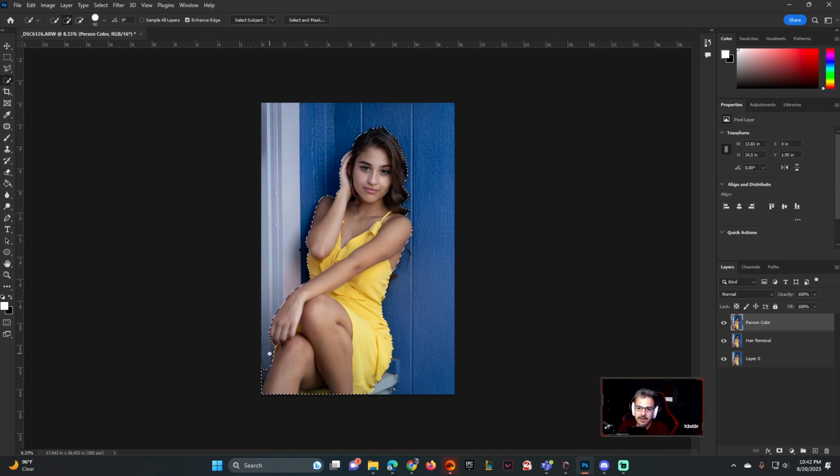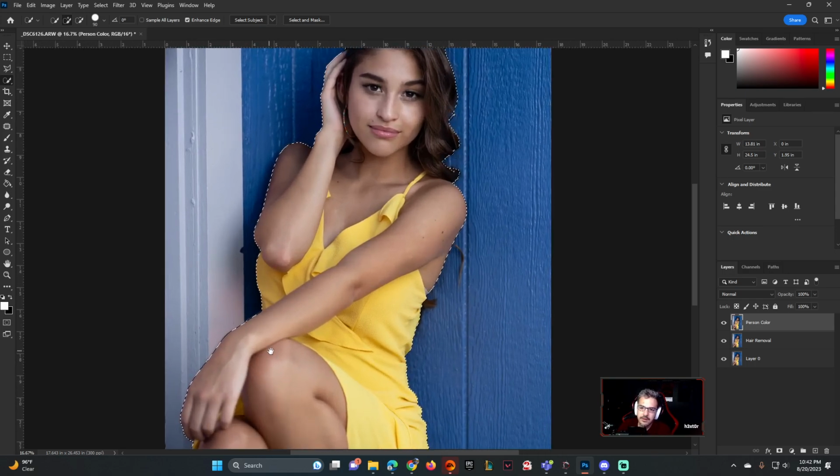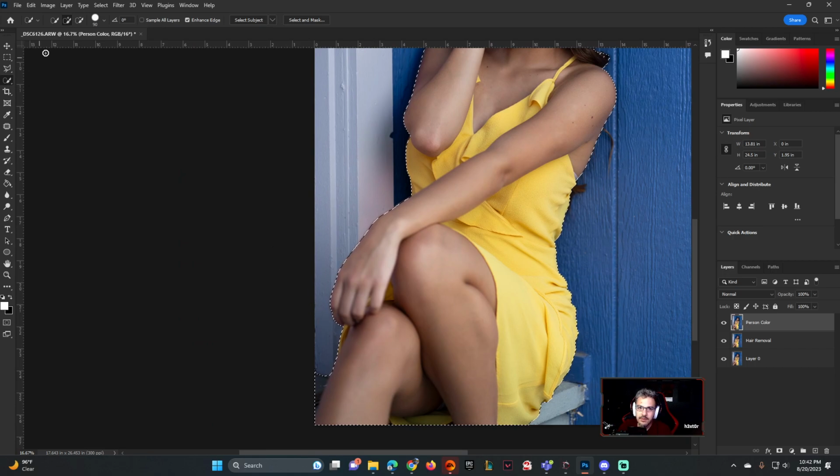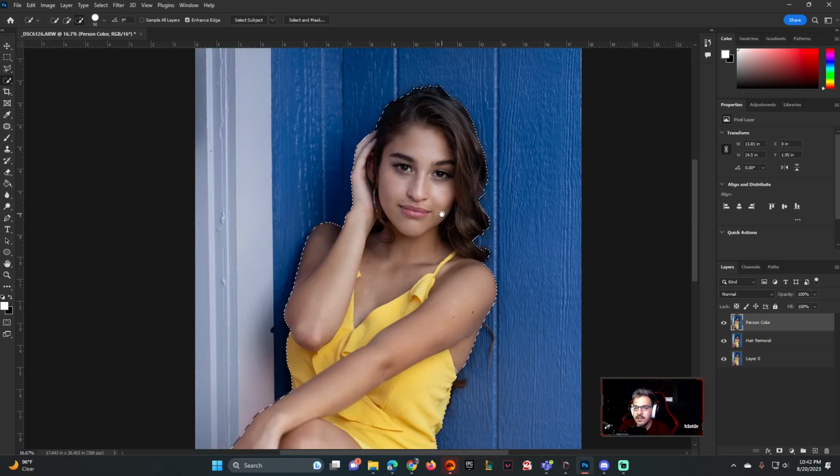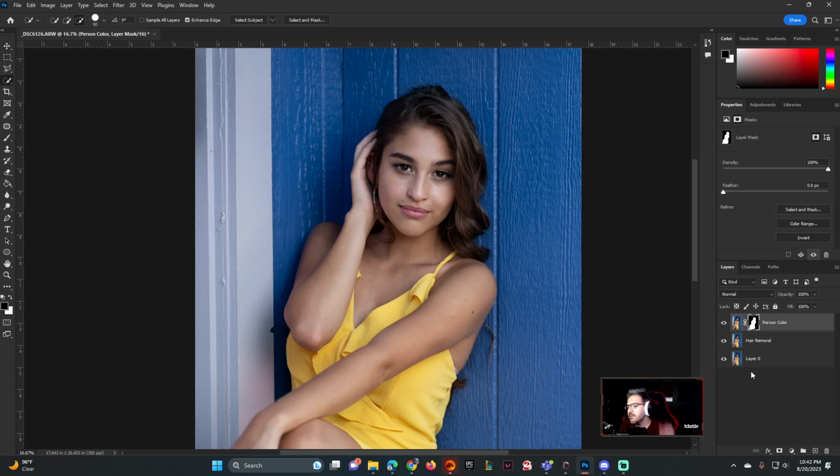We don't need this area that it's selected here, so we're going to hold Alt, and again with this one we have plus and minus. So with our minus we can remove that area. Everything else looks pretty good, and we're going to press layer mask. This is a bit advanced, but in a layer mask, whatever is white, let's grab this for example.